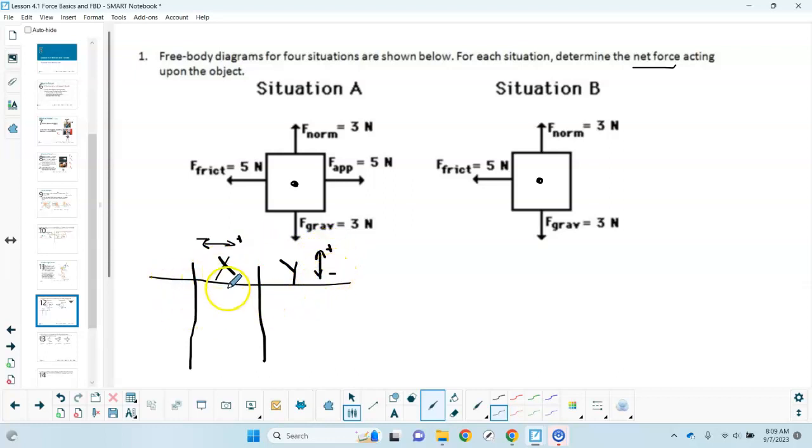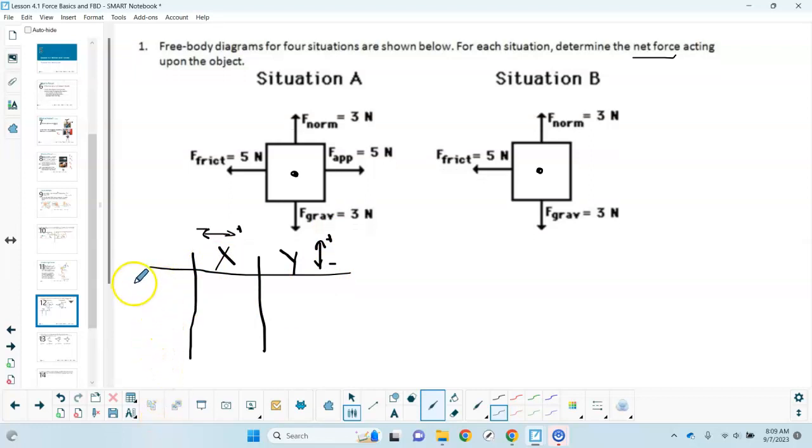And then all I would say is I really suggest you make these tables, and then you draw or label all the forces here. So we've got the force of gravity, which I'll just say Fg. The applied force, I'll just say that's Fa. The normal force, Fn. The friction force, which is going to be Ff. And I need to scroll down a little bit.